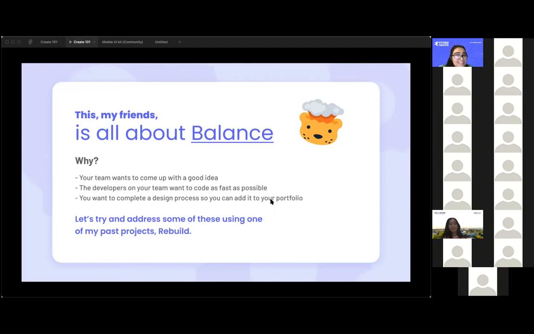Those are the three elements you have to balance in order to design successfully and not have your team get mad at you. Let's address some of these pieces of the puzzle using one of my past projects that I did for NW Hacks 2020.